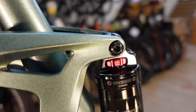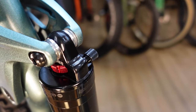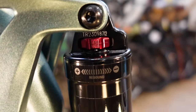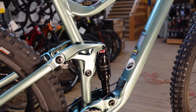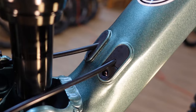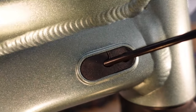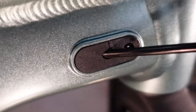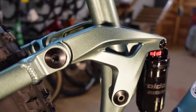The Suntour Radon rear shock is an air shock, so you'll be able to adjust the air pressure to get the right amount of sag no matter your body weight. That red knob is your rebound adjustment, so you do get the basics of suspension adjustment. From sitting on this bike and jumping up and down on it, it's not the smoothest thing in the world, but it is what it is at this price point. The hardware at the grommets where internal cable routing happens has been improved — we now have actual threaded little bolts that hold these in place, rather than just rubber plugs pushed in there.